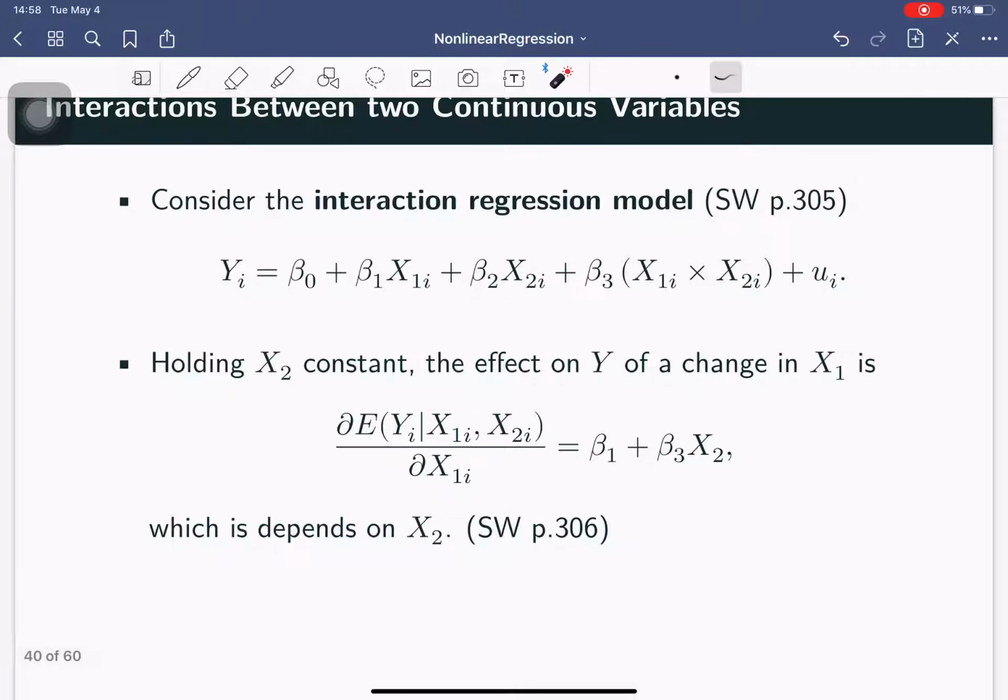Okay, so you can use this partial, the FOC. You can see, if other things are equal, with respect to x1, other things being equal, they are constant.